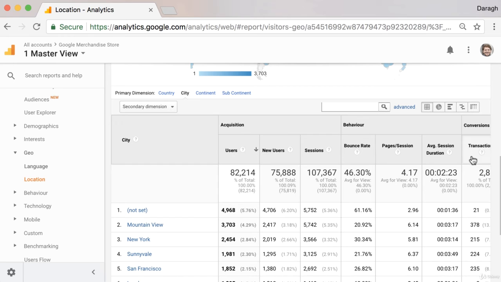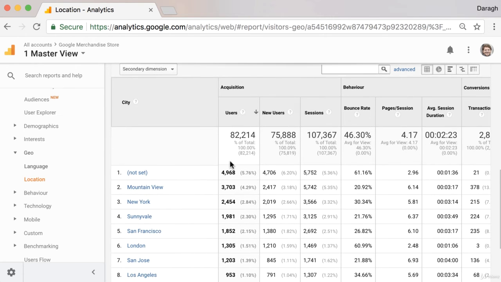Now, the data table and the way this is laid out, right now it's sorted in terms of the top city and the users from that top city. If we wanted to change that, we could look at another column of data and really sort the table based on bounce rate and not on number of users. So right now we know that this table of data is sorted by users because of this little down arrow.